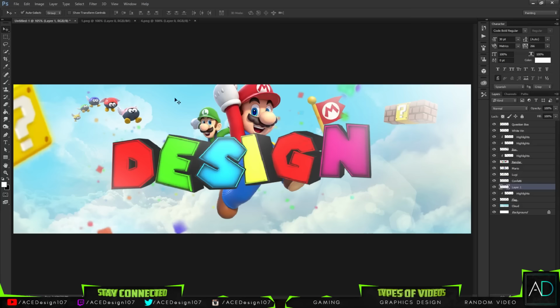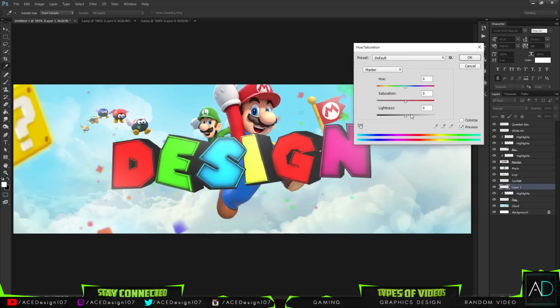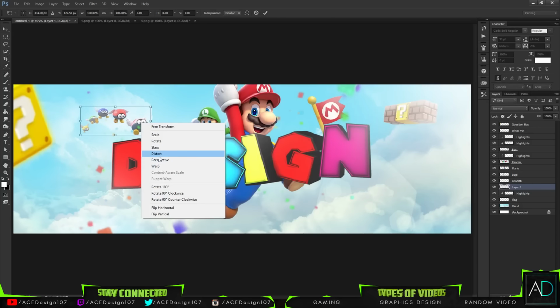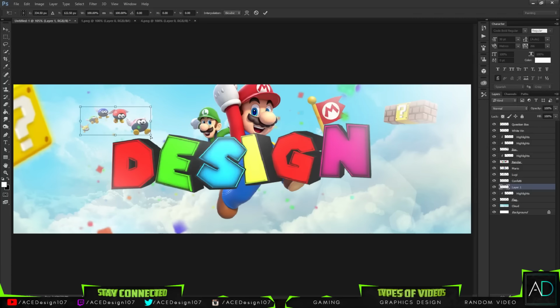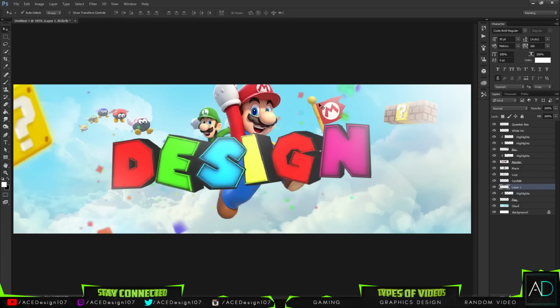I'm going to drop this one behind the confetti just to add some depth. And I'm going to press Control U and just bump up the lightness a little bit, so it looks like they're behind some clouds and it gives some depth. And if you really want to go crazy on the depth, you can press Control T, go to Perspective, and hold Control, and then move that one out, so it makes it land. Because it's perspective, it's giving it that 3D depth feel. Especially with 3D banners, it's really important to actually make it look like a 3D scene.